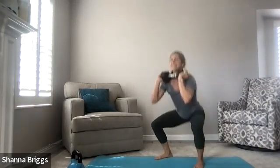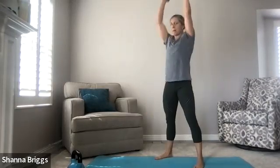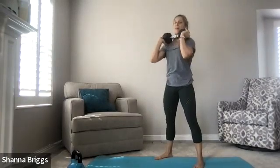Just ensuring you don't overarch that spine. Sometimes we tend to lean back as we reach overhead, especially if we tend to be stiff in that mid back. Breathing in, breathing out, 10 seconds left.